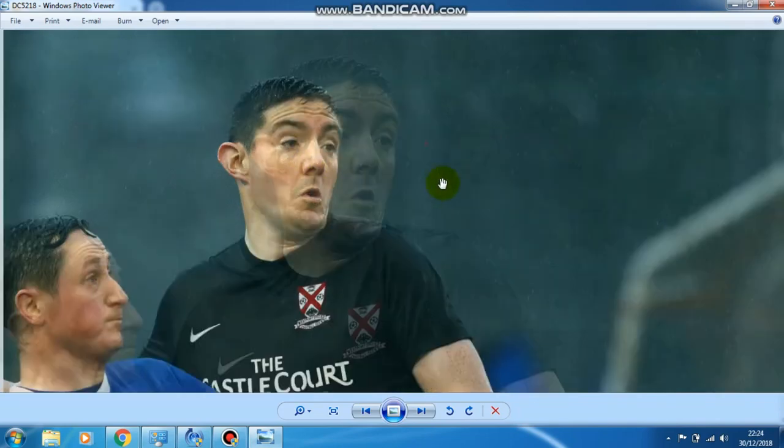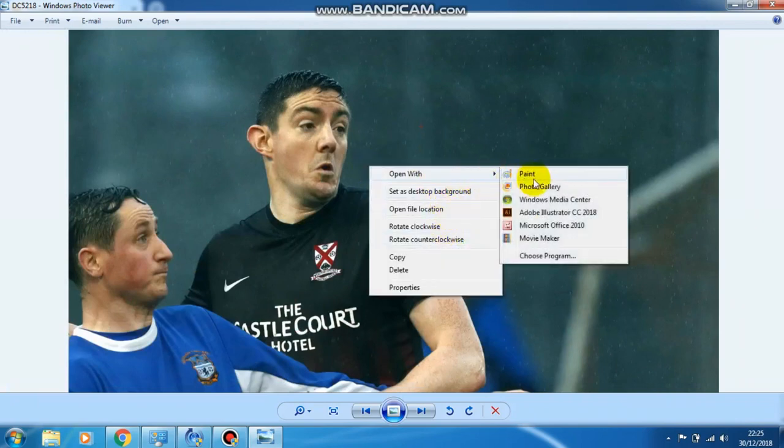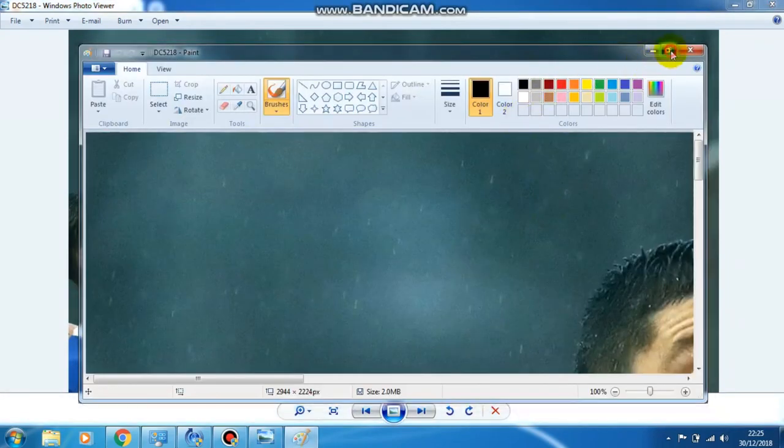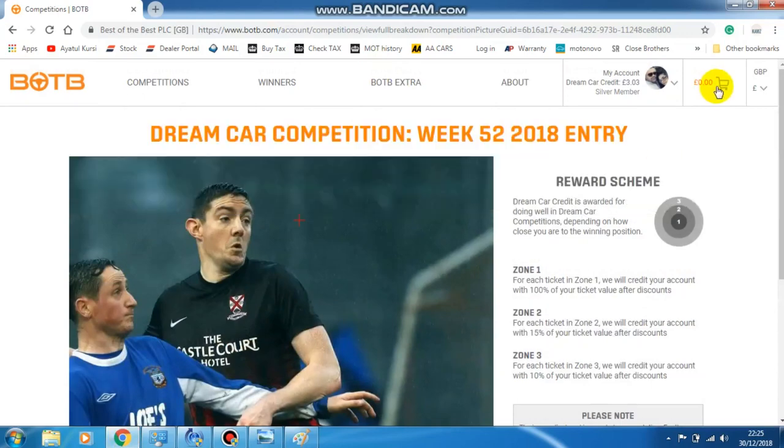Let's do it. What I'm going to do on this is open the image with Paint. And what that will do is allow me to draw lines on the picture. Obviously I could have done that on the actual image if I buy some ticket, it would allow me to do that, but I am not going to see the full resolution picture. That's not the full resolution picture. Let me quickly show you what I'm talking about.